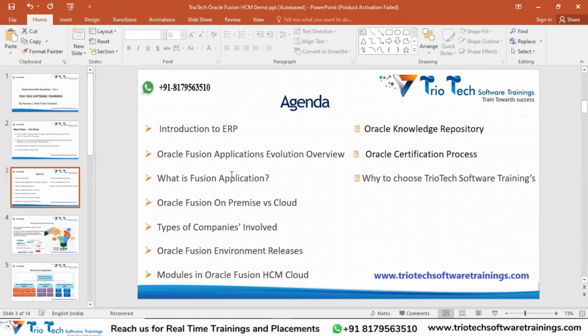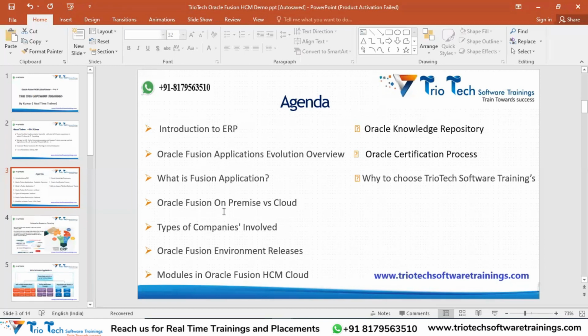Here I explained in which year Oracle introduced these Fusion applications in the market, and since then how the Fusion applications evolved, and what are the previous products that Oracle acquired in order to come up with this product called Oracle Fusion HCM or Oracle Fusion Cloud Applications, I told you yesterday.